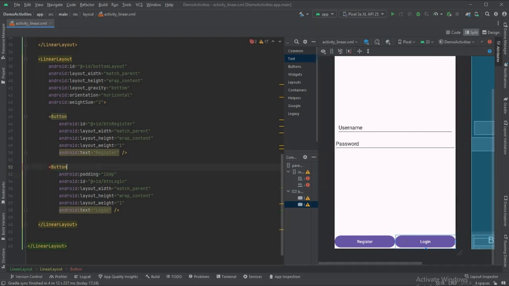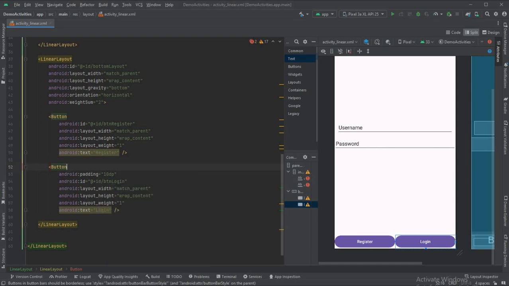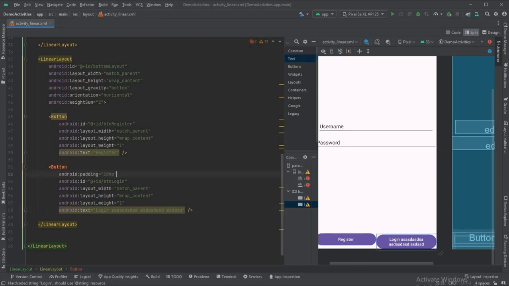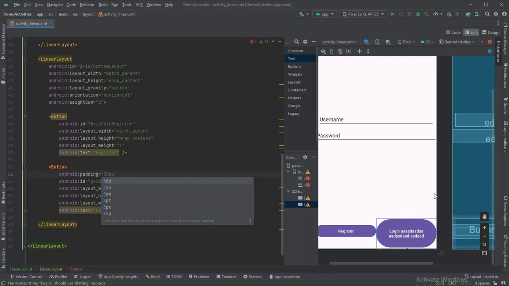one second, so this padding is not working. If I write something here, okay, so see this, if I write 30 dp padding, this padding is given from inside.